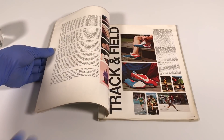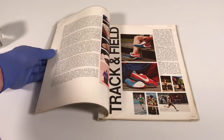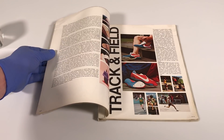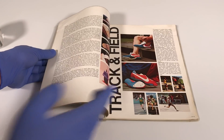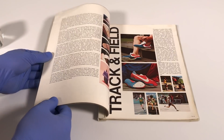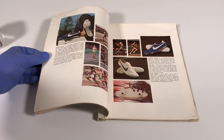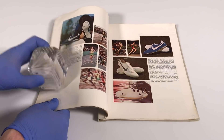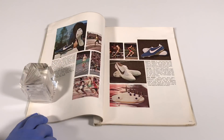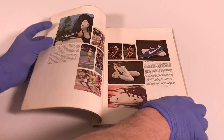We start with the Track and Field section. No surprise — Nike was born on the track, Hayward Field to be exact, which is the track at the University of Oregon. Here's the Track and Field section starting off with the Pre-Montreal and the Americas, the two most popular and highest-end Nike track spikes. When we flip the page, we see some of the other early Nike track spikes — the Interval, the Canada Quick Four, the Pan Am — and a close-up look at the Nike spikes themselves.